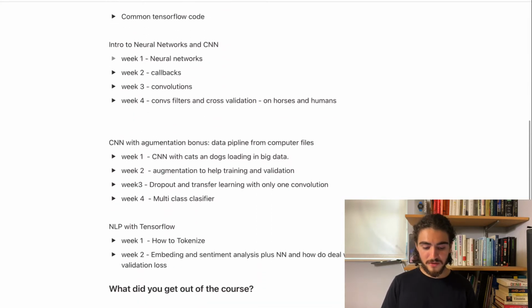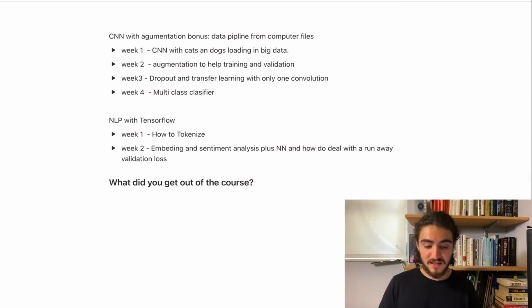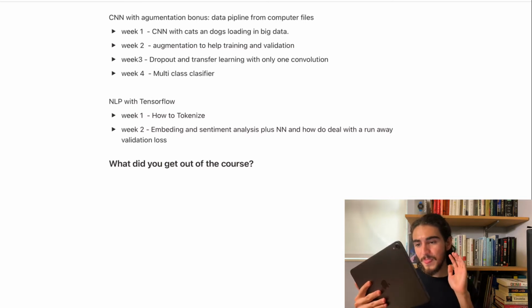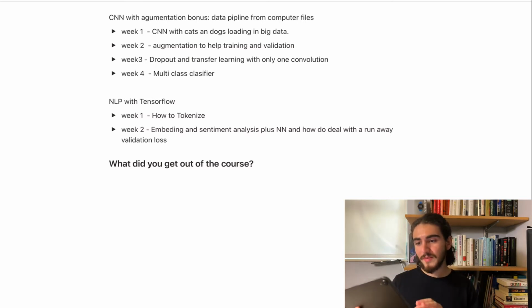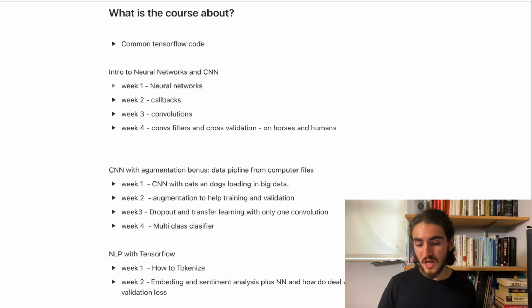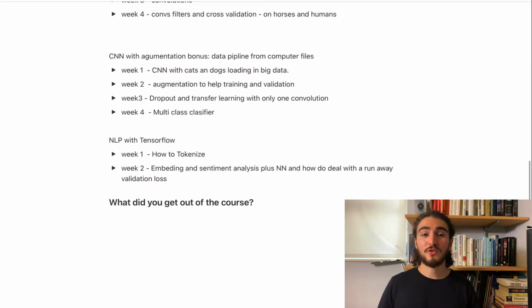Alright, cool. Here you go. Here are my notes. This is the page within that page that I have favorited, so I can go over it. And here you see my notes for NLP with TensorFlow. Now, the cool part about this is that I can have all my notes on all the courses on one page, and that's why I love Notion so much. But let's get on to what I learned on week 1.